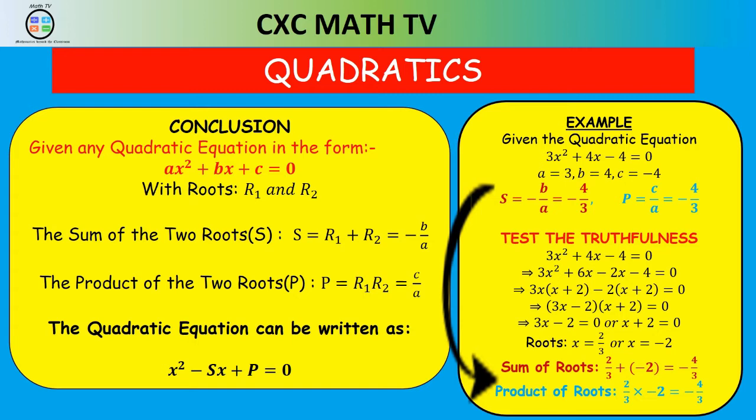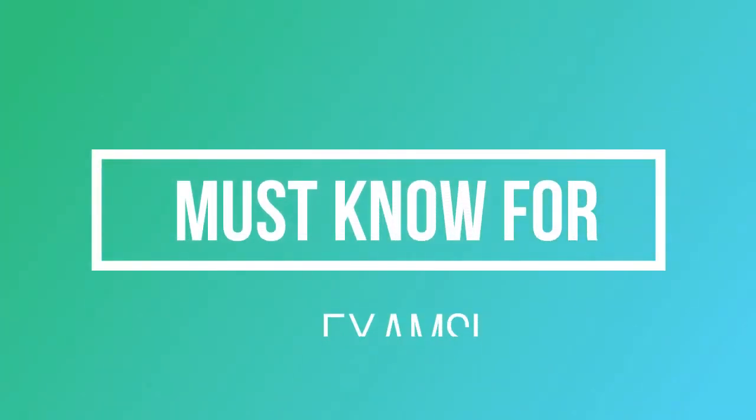So see that the formula is indeed true. Whether you go ahead and find the two roots and then add them, you're still going to get that the sum is minus b over a. And whether you want to find the two roots and then multiply them, you see that the product of the two roots is c over a. Now, this is very useful because in exams, they're going to ask you to write down the sum and the product of two roots of a quadratic without solving the equation. So let's look at a typical example.